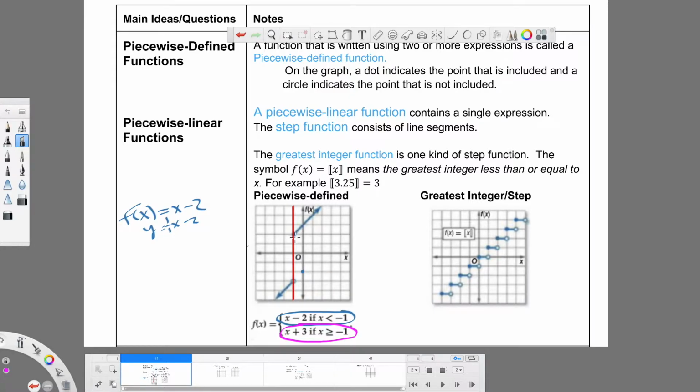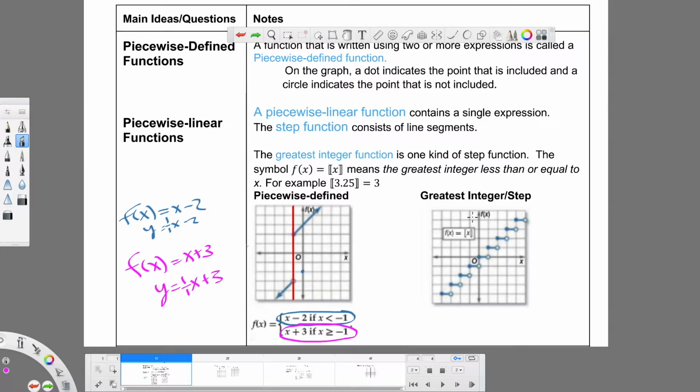But I can still do this the same way. F of x equals x plus 3, which if I like to picture it this way, here's my slope-intercept form. So I'm going to go up to 3. There's 3, that's my y-intercept. And then if I go up 1 over 1, that way I can connect my line. And I just need to make sure that it doesn't go past this one. It needs to be greater than that line. Okay, so that's all piecewise means, is we're just piecing it together.